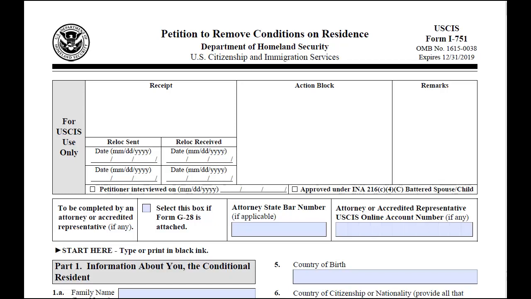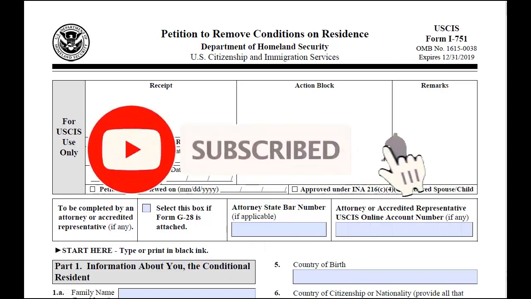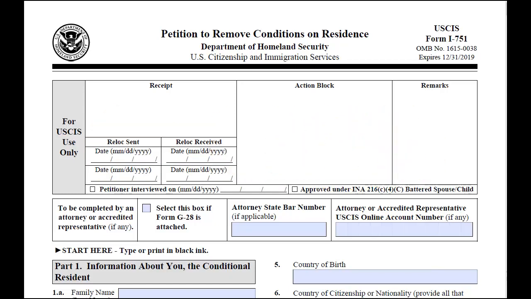Welcome back all. Today I'm going to be filling out, as you see on your screen, the Form I-751. I know I've been lost because I usually help you guys on this channel, this platform. I usually upload videos on how to fill out the petition form, and I haven't recently due to the pandemic and many other things. I've been hectic, so I know it's not your problem, but I'm going to start again using my channel to bring you useful tools and how to fill out your form.